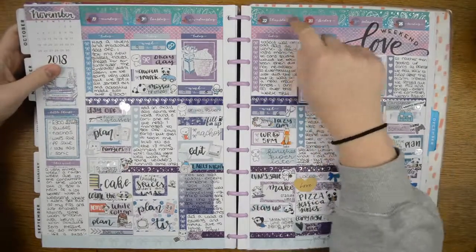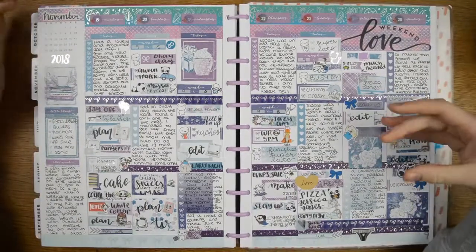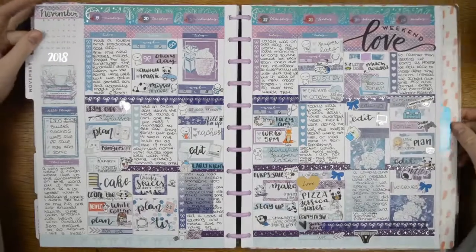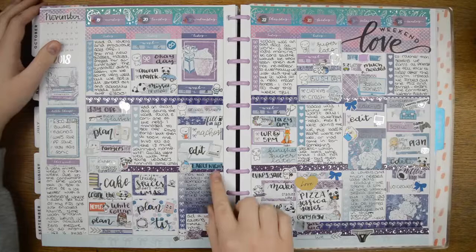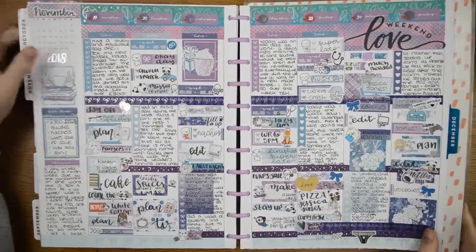I feel like this washi doesn't really match, but oh well, it's fine. There's not really any of the blue that's in this kit, but it's fine. This is fine, and this is fine. And I'm not sure how I feel about how it's kind of writing on the sides of these boxes, but all in all, I like the spread.